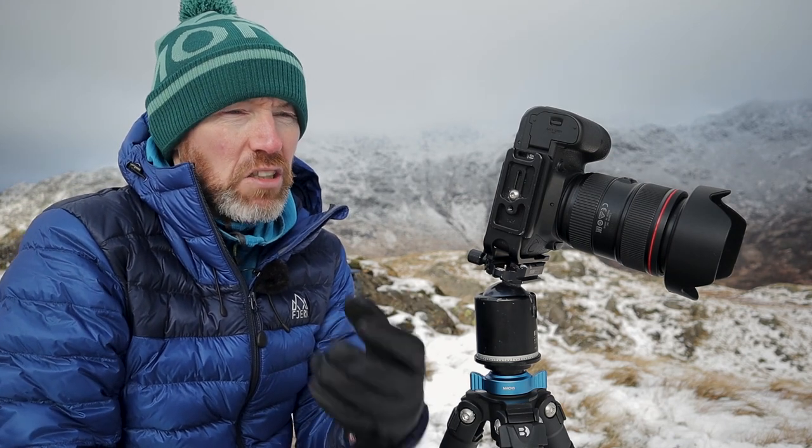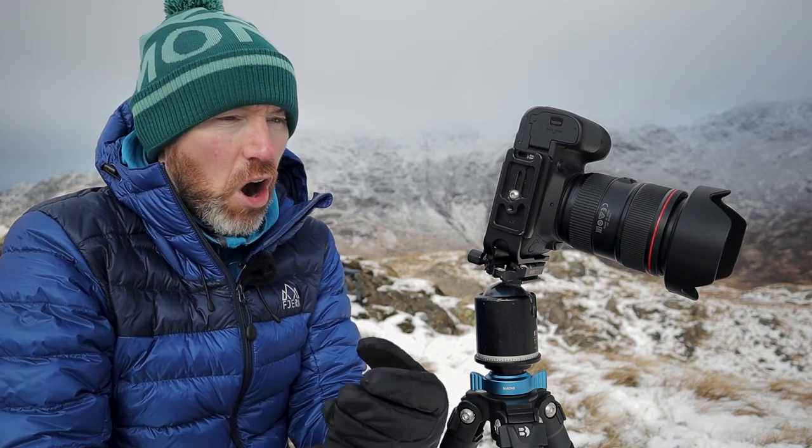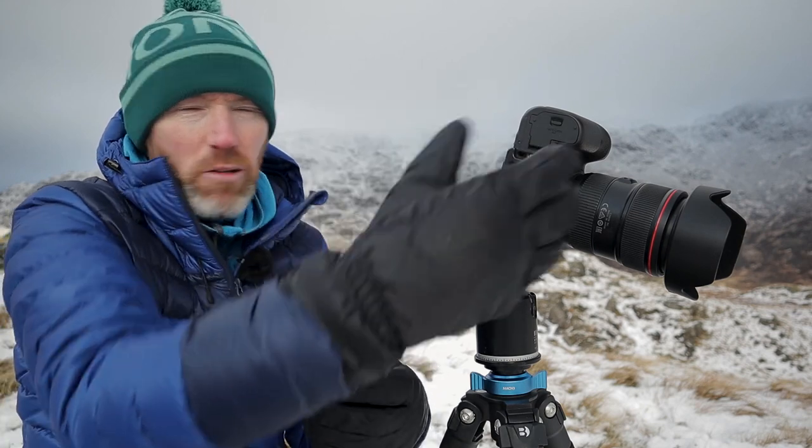Now, one other thing, I've set my camera to shoot in the black and white picture style, just because when I first started, I thought it lent itself well to the contrast, the whites of the snow and then the dark rocks, and, as I say, the mountain in the background, Moel Berfedd, with the snow on it. And that light's not going to come out.